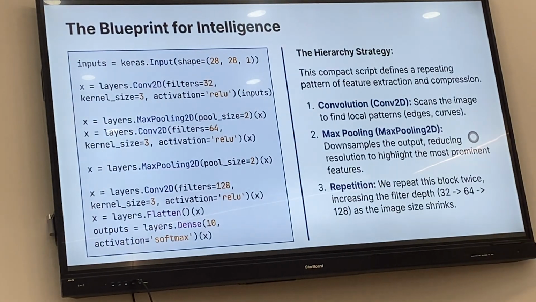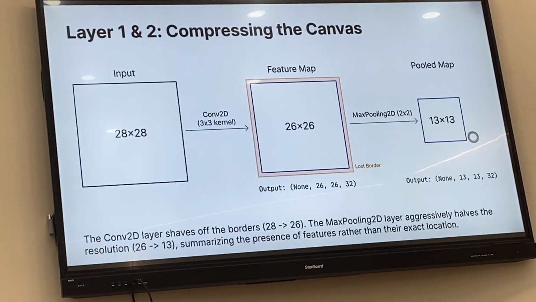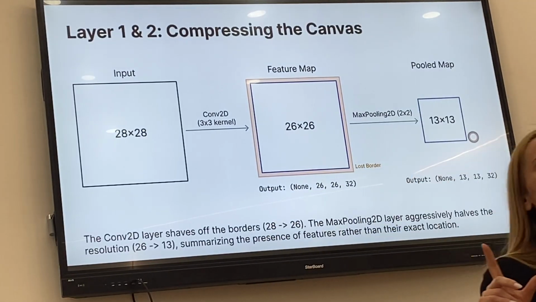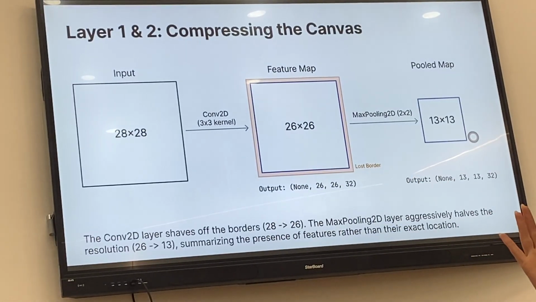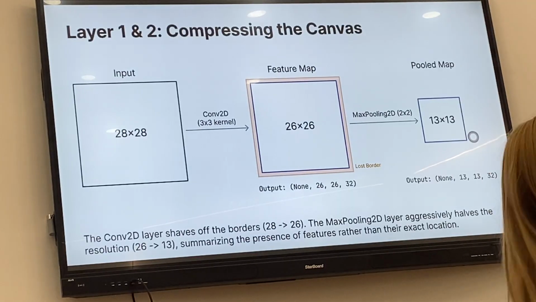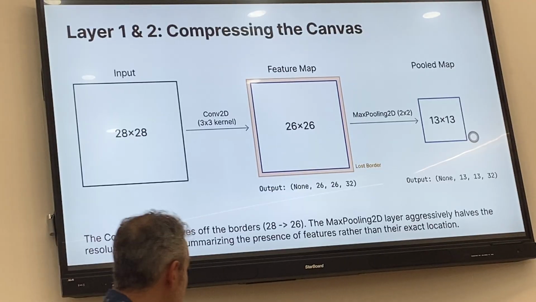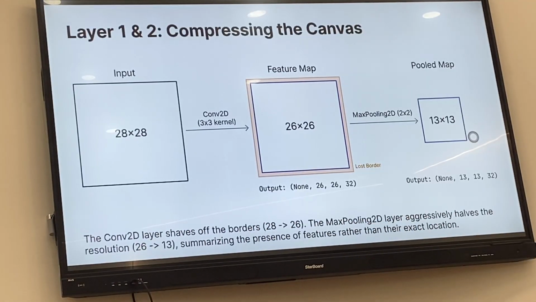So, if I go, I think in the slides here, what happens? The input now will be 28 by 28, yeah? Because these are the pixels. Something important to understand is that even the convolutional one is going to do a slight shrink, not a dramatic one like the max pool. The max pool is doing a dramatic shrink in the size. But even the convolutional one is doing some shrink.